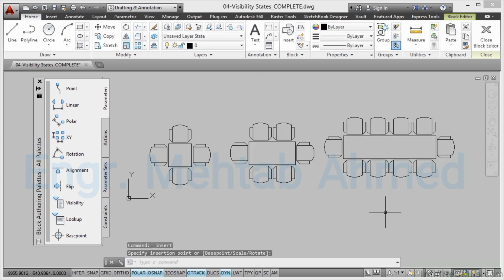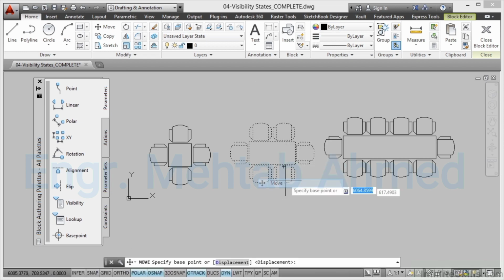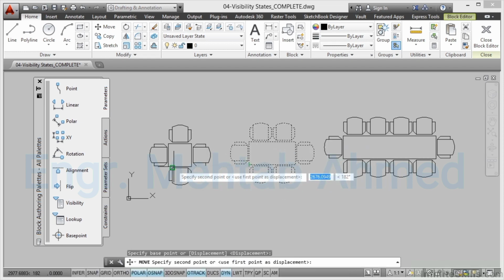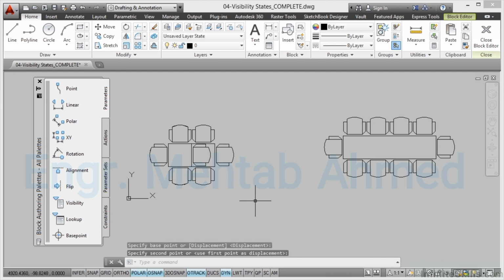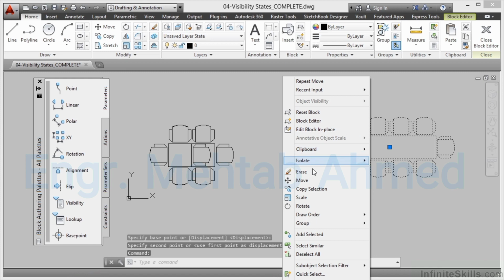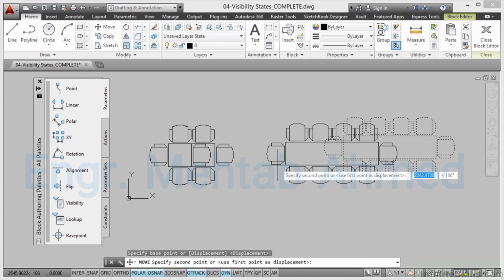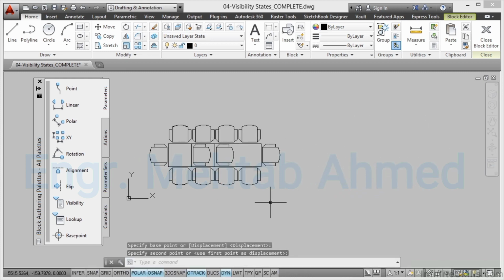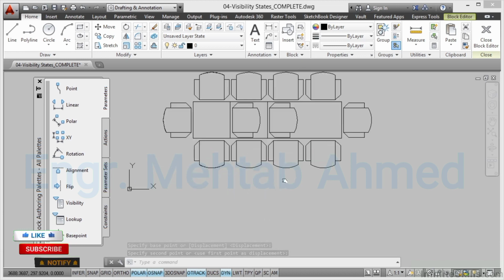Now what we're going to do is place them on top of each other. And we're going to use a common point, which is the bottom left corner of each table. So what I'm going to do now is select this one, and then I'm going to move it. So it's a right click, Move on the shortcut menu, pick that point there, pick that point there. So they're on top of each other. Same again, select this one, right click, Move on the shortcut menu, pick that there, and then pick that there. So they're all on top of each other. It looks a bit messy, but don't worry, we'll figure that out as we go.